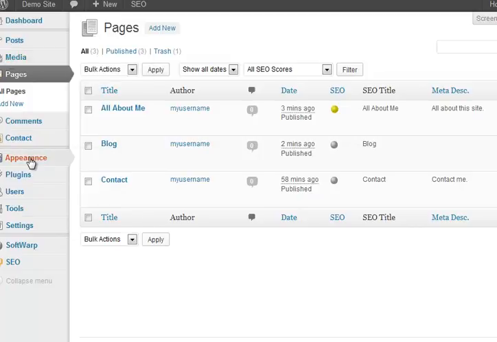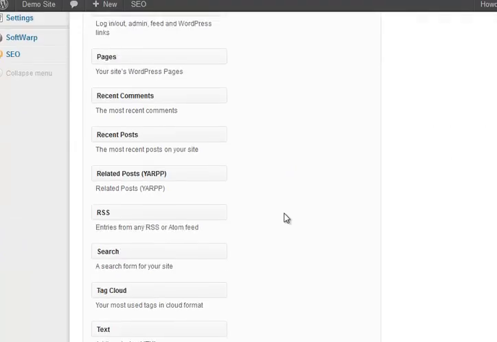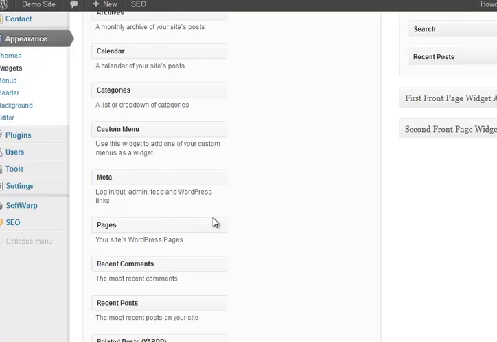use the thing that it calls appearance and widgets, and there's a footer somewhere. I think it's the second front page widget area. We just play around and test it doesn't break anything, and you just put your privacy page in, and you'd use just a text thing, and a lot depends on your theme on that one.